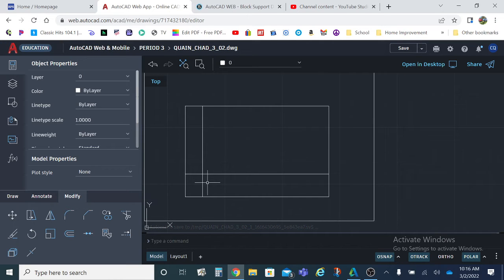Now it's working for you? You're going to offset. So 2 things I want you to do. Type in RE and enter on your screen and tell me what it says. Regenerate?